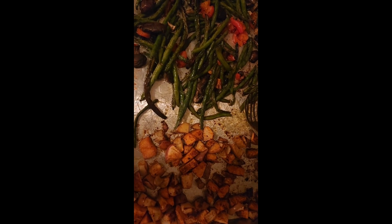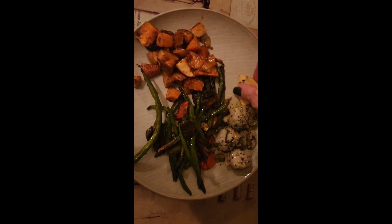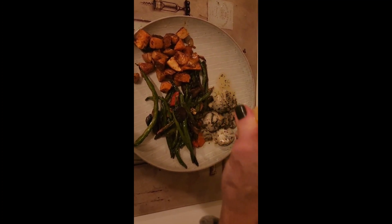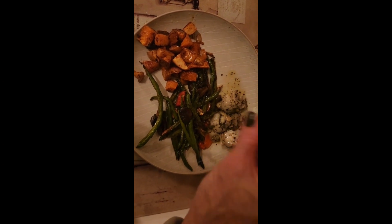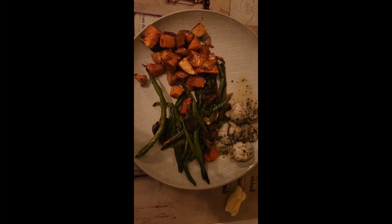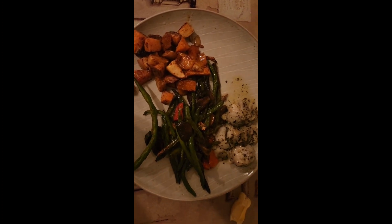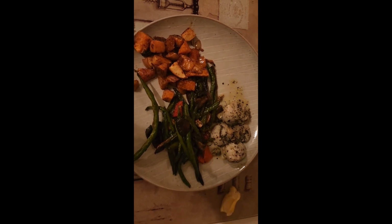My vegetables are roasted and toasted. Yum, it's finished. There it is, plated. Seared sea scallops with garlic and dry basil, some lemon. I'm going to just squeeze it everywhere on my plate. Some of my sweet potatoes with onions and apples and some ground ginger and smoked paprika. I have my green beans with garlic, peppers, red peppers, and mushrooms.